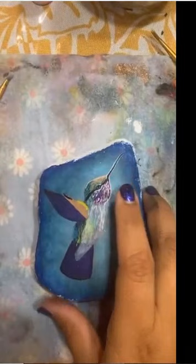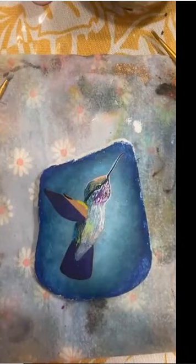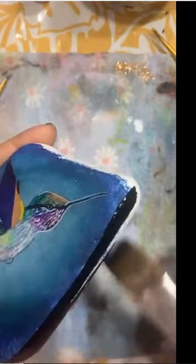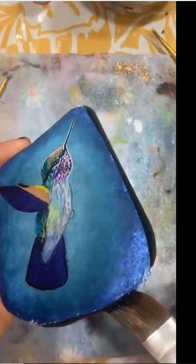While I wait for you guys to catch up, I'm going to paint the edges of my rock black, which is just, I don't know why I recently started doing that a couple months ago, and I just can't have my rock not have a black edge. I feel out of place when it's not painted. It's like a little border, you know? The Santorinis that Shelley sells are just like this perfect little canvas, and then it's like a picture, and then you gotta put a frame on your picture, you know?